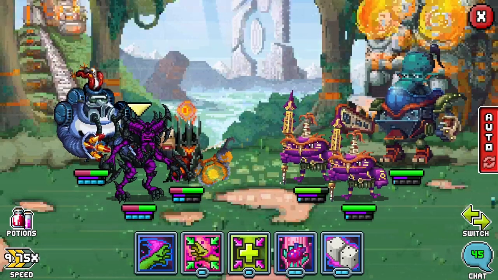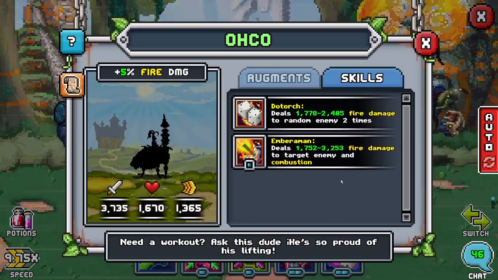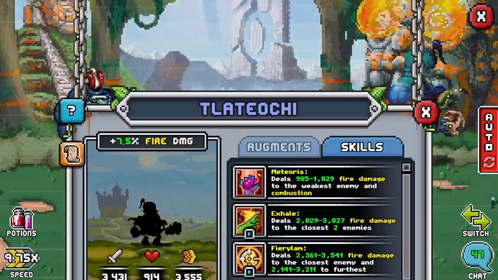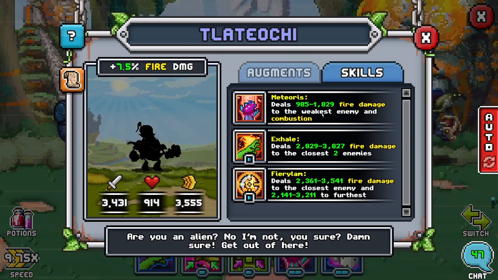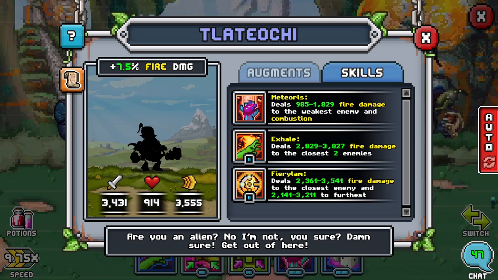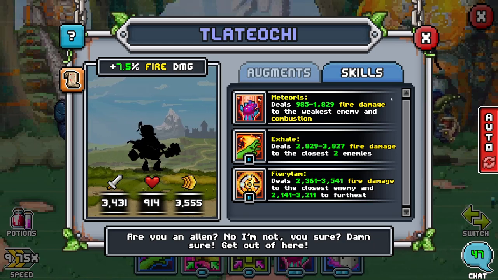Okay. And we're alive. Okay, we're alive. So these guys, thank God it's these guys. If it was the healer, I would have been so scared. So again, let's take a look. They do weakest enemy in combustion, closest to enemies, and furthest enemy, or closest and furthest enemy.